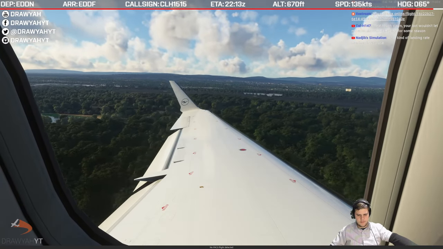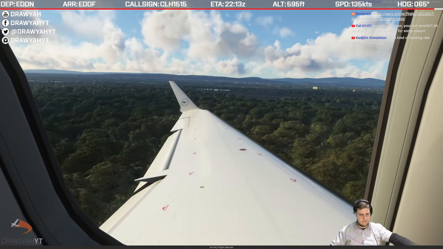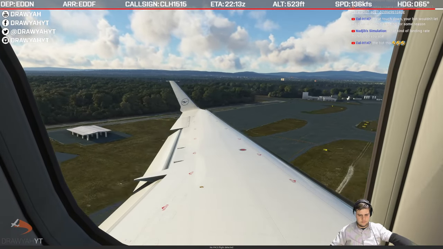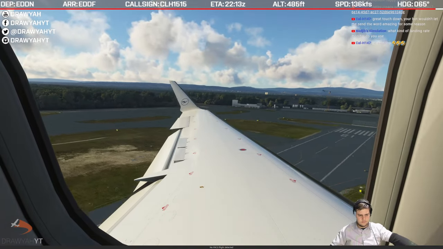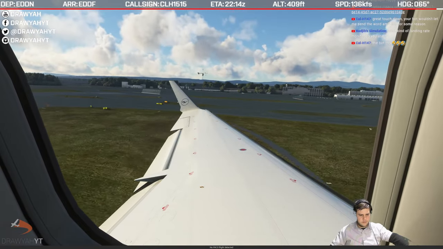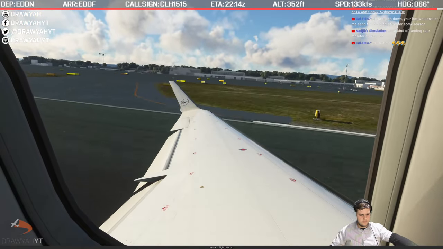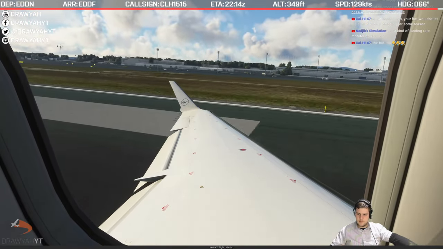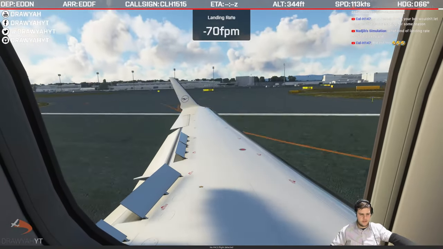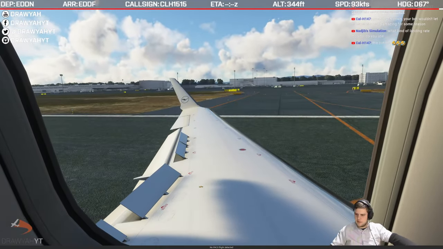Landing monitor, FlyLive Studio, use for landing rates. Final, and 40, 30, 20, 10. Touchdown was 111 feet per minute, wasn't it? 110, 111. So yeah, pretty good, really. A little bit heavy on the rudder, but other than that, pretty well done.